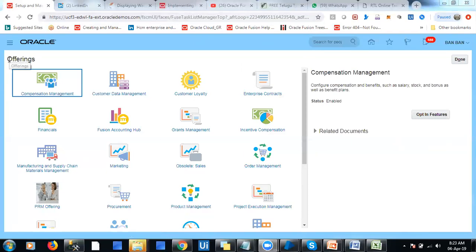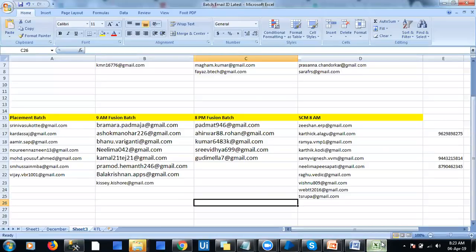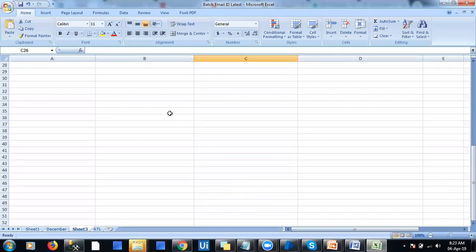These all are offerings. In Fusion applications, we mainly have four words: offerings, features, task list, and task. And here we can see the domains and the menu. Features are nothing but modules. A task list is nothing but a menu.